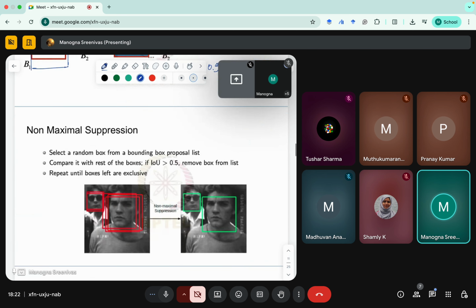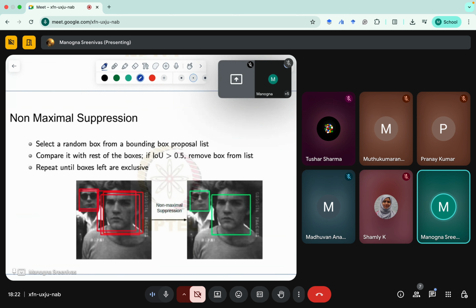When we have multiple boxes where all of them predict the same object to be present, I select one box. I then check its IOU with each of the other boxes. Because all of them highly overlap here, I reject all of them and remove them from this list.